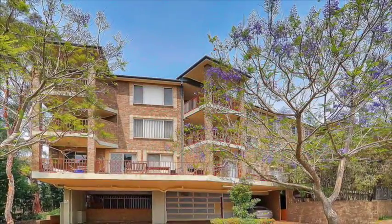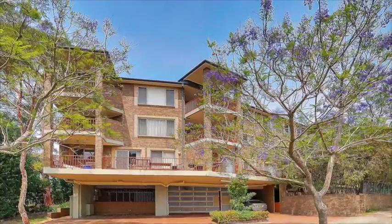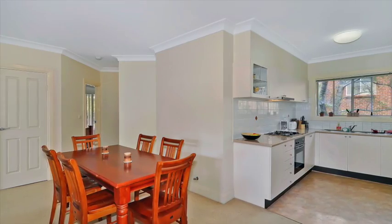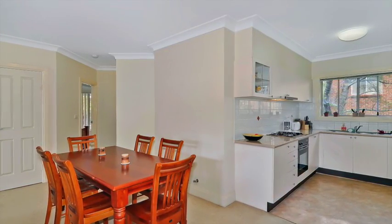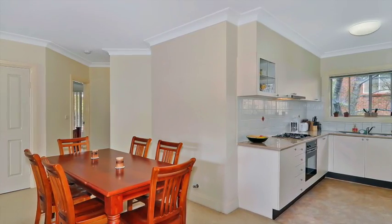This is your opportunity to purchase this premium low-rise unit located in popular Water Street, close to the Hornsby CBD. Not only for the first-time buyer looking to occupy a fantastic unit after the current lease ends in February 2014, but this unit also represents a great buy for investors seeking to build their current portfolio.